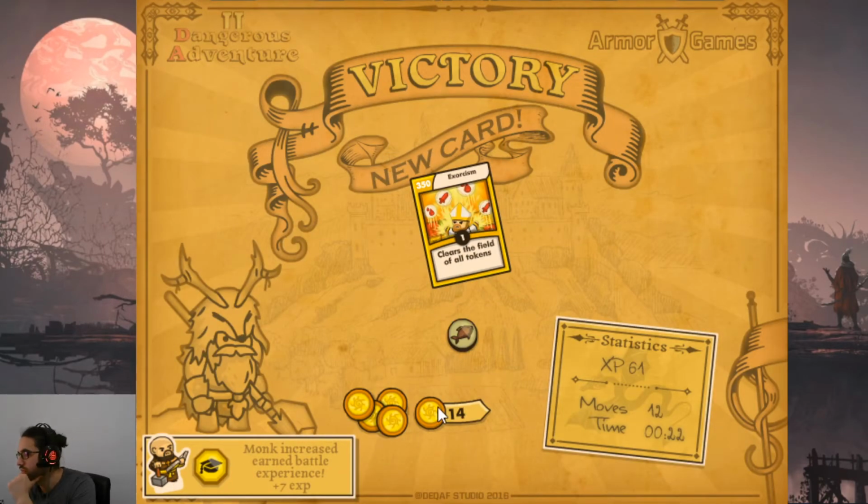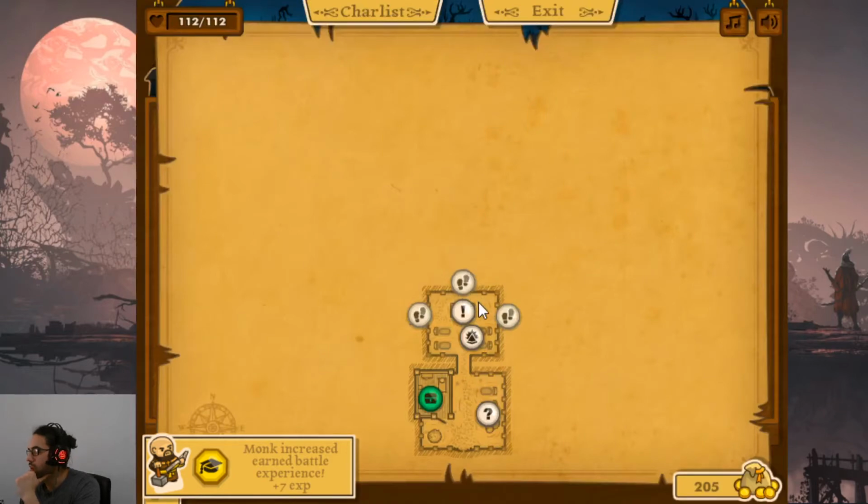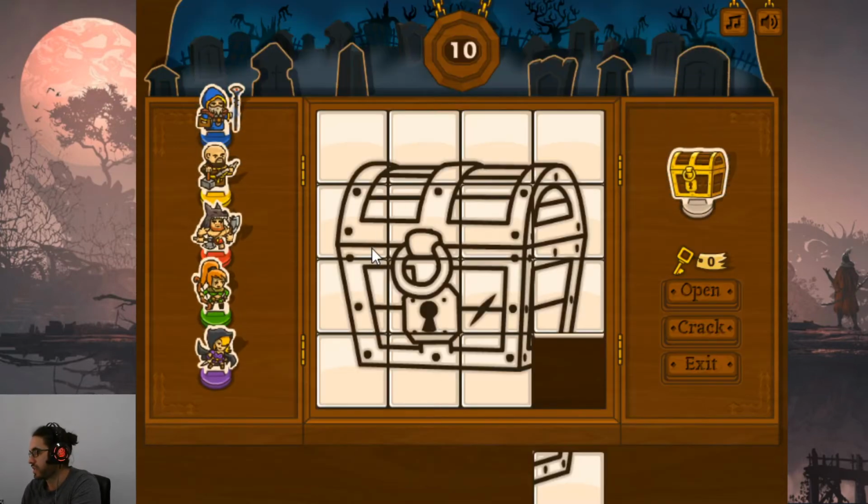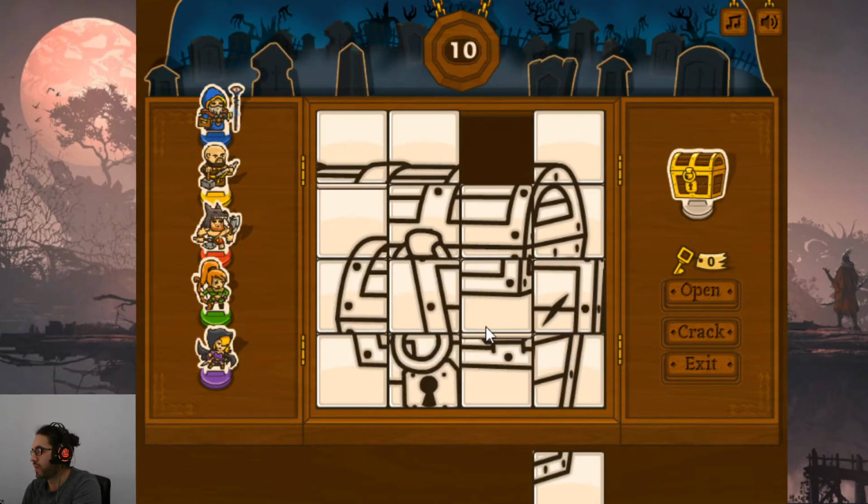What is this? Clears the field of all tokens. Okay, well, maybe it's some sort of cure, like you remember from the first game, so maybe it's more or less the same. Okay, we got a chest here, no keys, of course. Oh, I see. If the chest is really good, then the key to open it is more expensive. But I'm gonna go for this because we don't have a budget. We don't have any budget by that matter.